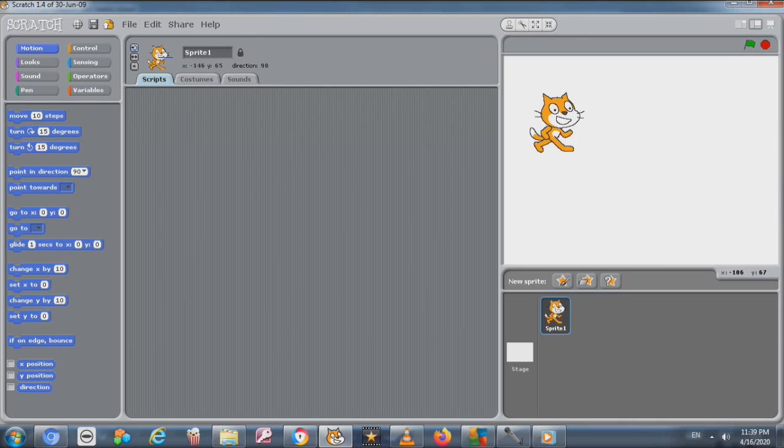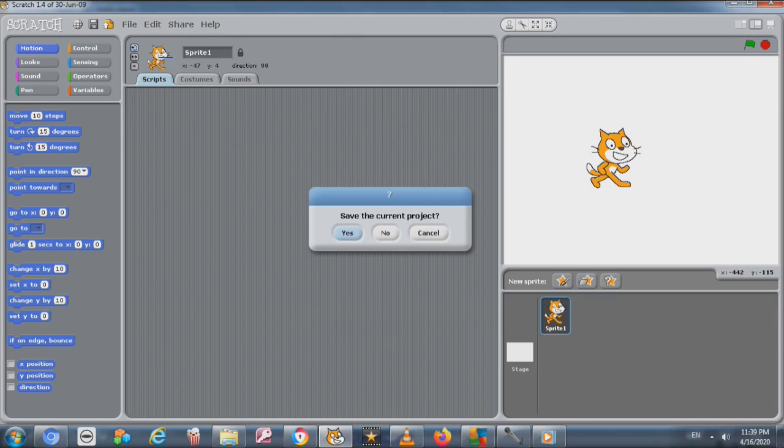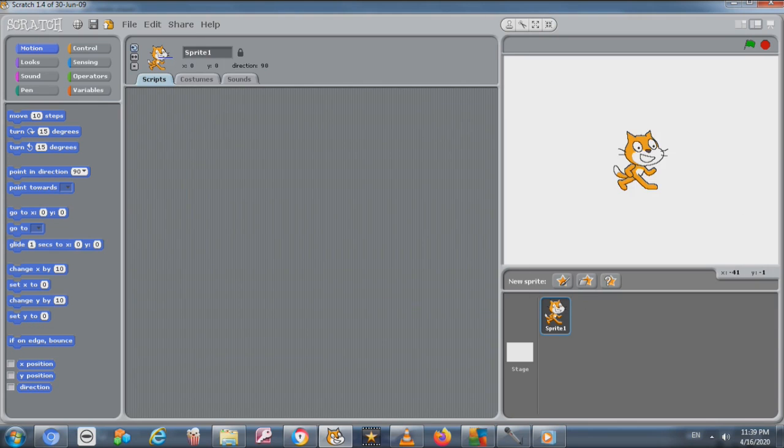Basically, this is the first screen of Scratch. You see the cat here, and this is the workspace. This is the tool area where we will put the code, the middle area. We will put the code here, and this is the toolbox area. From here, we will take the tools and we will use them. And this white area is, you can say, the game space area where we will perform the actions. We can see the output.